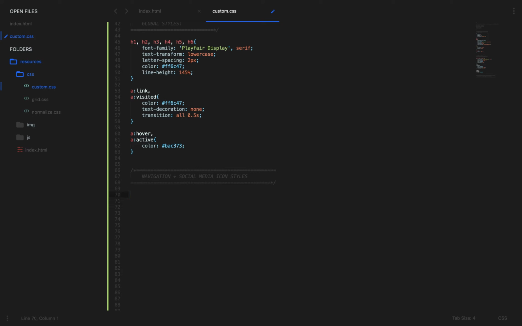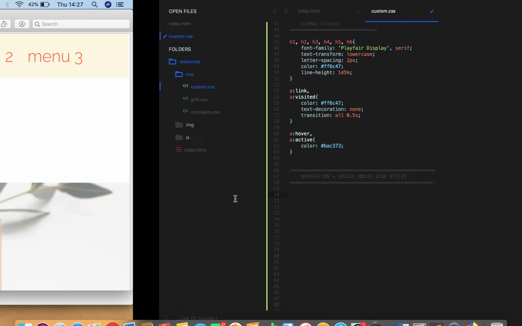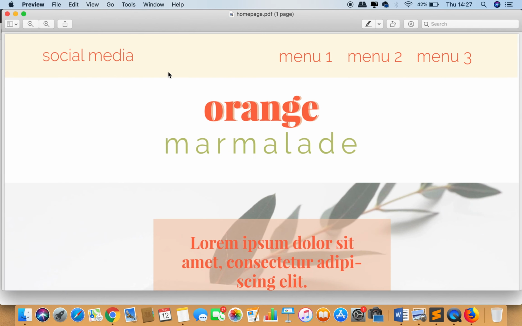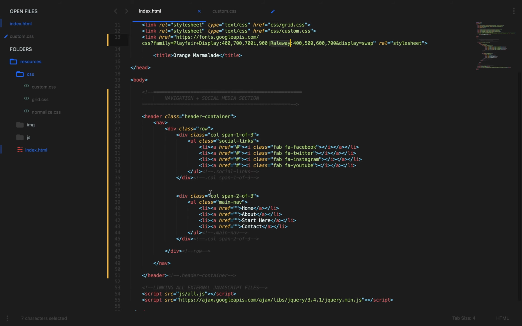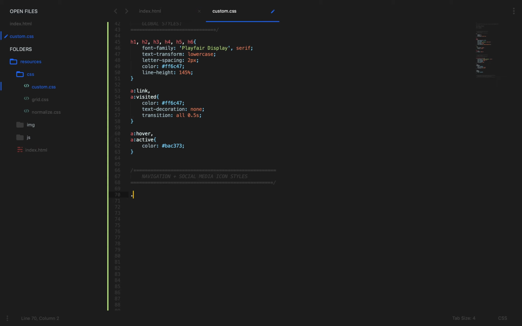Perfect. So the first thing that I want to target is the container, which we have given a class of header-container right here. So that contains everything within that space. This is our container, and as you can see, we wanted to have that light cream color. So let's do that. .header-container.